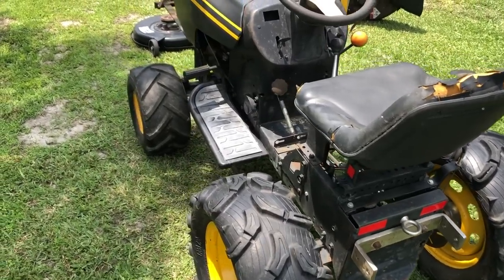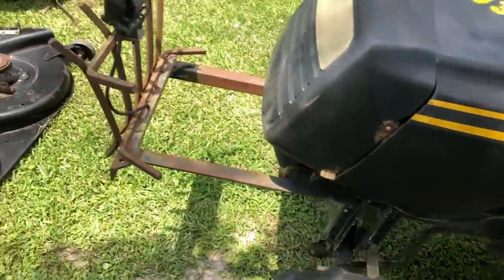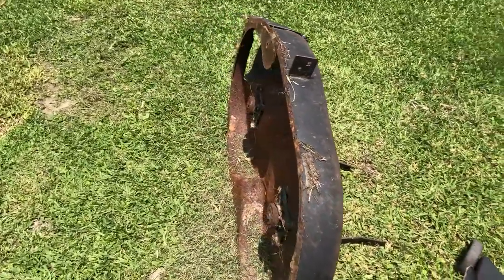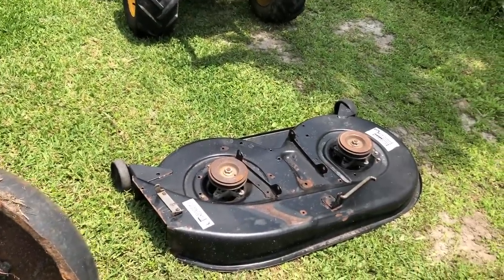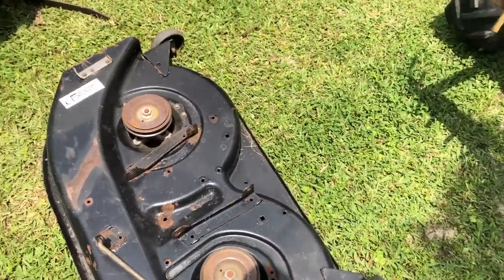So I just took the pressure washer to the poling. It looks really good. The wheels are all shiny. Anyway, what I'm thinking is I've got two decks. This one has worn out blades. This one has no blades. And that one's in such good shape. That's off trailer number 7. I should probably put it on Marketplace and see if anybody needs a deck.